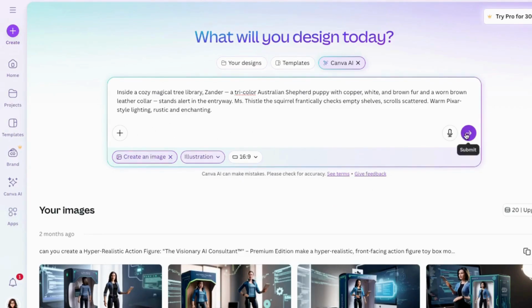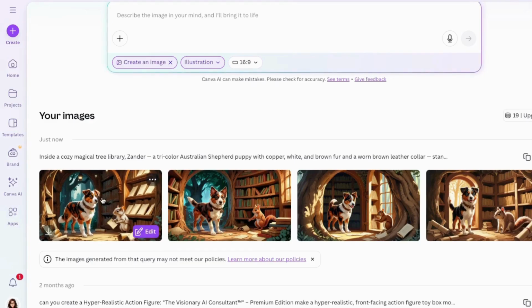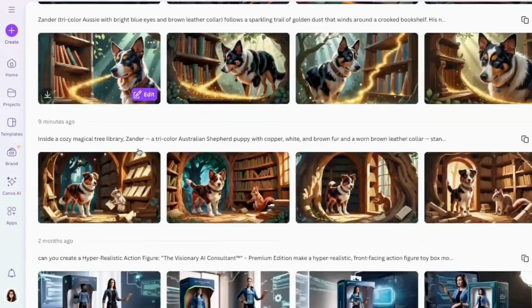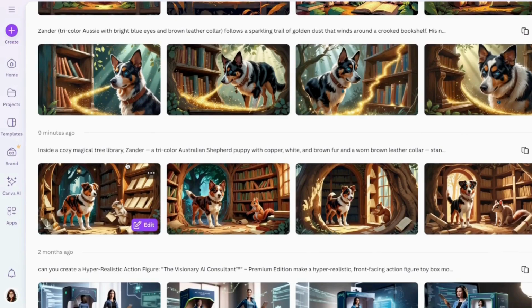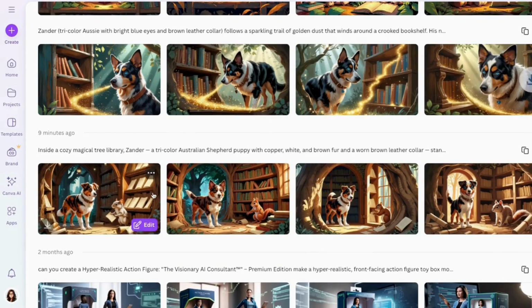Alright, now it's creating my images. It makes 4 at a time. Choose the one you like best and download it. Then repeat this process over for each of the images in your story. Once you are done, it's time to go to the next step. Okay, so now you've watched me create all the images for my story. Next, I'll choose the ones I'll be using and download them just like this.